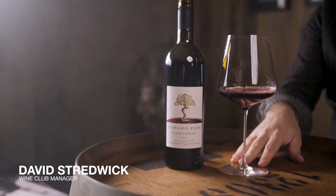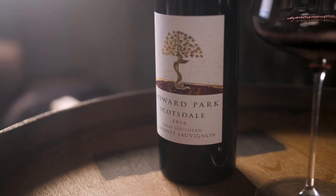I'm enjoying today the 2016 Howard Park Scottsdale Cabernet Sauvignon. This wine is part of our Distinguished Sight series and we produced the first vintage of Scottsdale in 1999. This wine comes from the remote and majestic Great Southern region where the vineyards are heavily influenced by the climate associated with the Southern Ocean. It's an amazing region that is a strong part of the heritage of Howard Park.